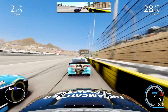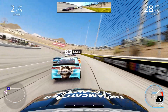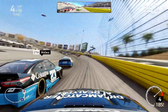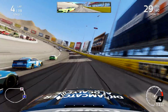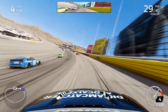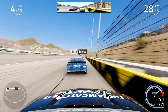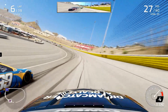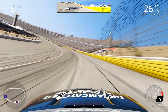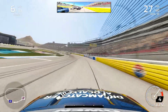As we come to the outside of Bubba Wallace down the back straightaway on lap 2 of 19 laps in stage 1, it's a nice lengthy stage to get a feel for this car, if it stays green flag conditions anyway. As you can see, we were running the outside in 1 and 2. I was really confident and comfortable up here on the top. You guys notice, whenever it comes to a mile and a half, I'm always going to the top if it's an option available. But we would actually run down Daniel Suarez. We would go 3 wide with him and Corey LaJoie, but you can see from 25th place on up, they were long gone.